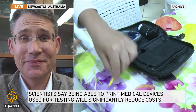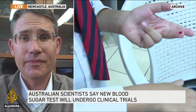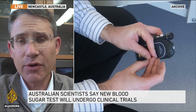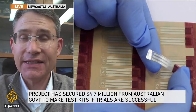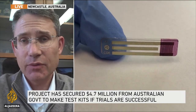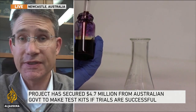And so, Paul, how does this new strip actually work? And what is it about saliva that can tell us about our blood sugar levels? OK, so the materials that we work with are remarkable. They are electronic inks. These are polymers that can act as electronic materials. But the difference is that we can print them, and we can print them at massive scale using reel-to-reel printers, the same sort of printers that you'd use to make newspapers.